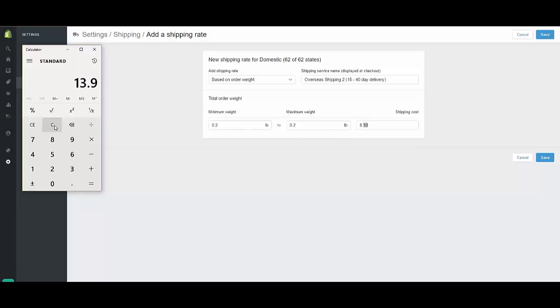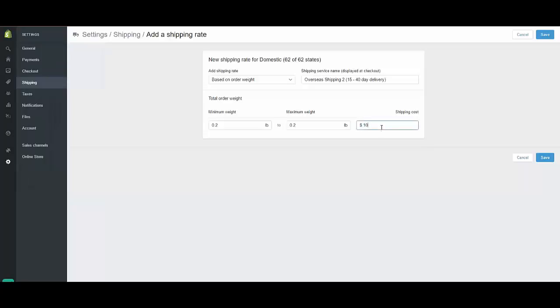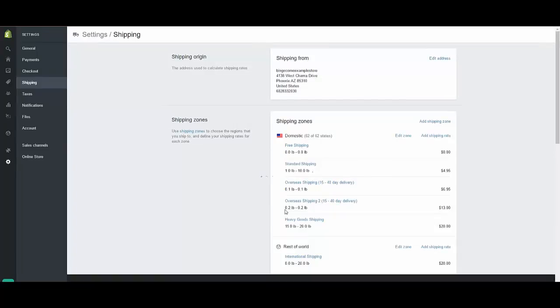What I do, and again, just because I do it doesn't mean it's the only way to be done, so pick your own way or follow mine, is I just charge $6 for every item above the first one. So I'll do $6.95 plus 6. Oh, that's not right. $6.95 plus 6 is $12.95, and then I round up. So I'll say $13 for 2 items in the cart. Okay, 2 free plus shipping items in the cart. And then you just keep going down.